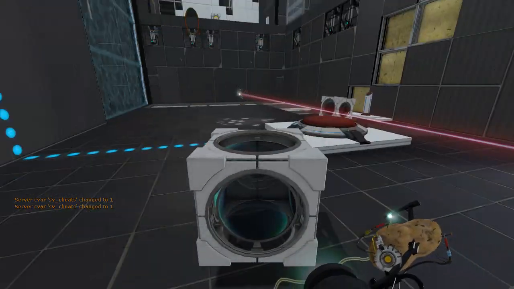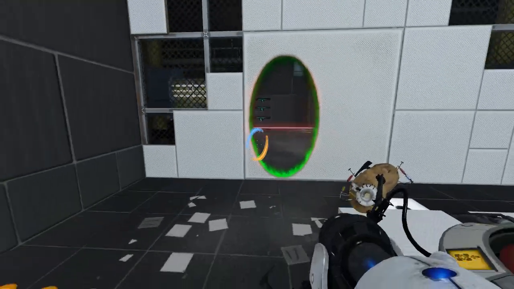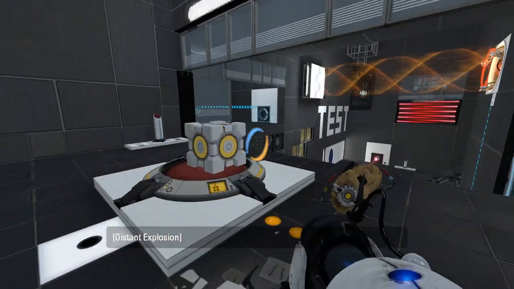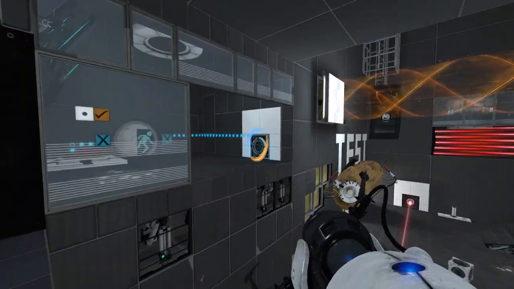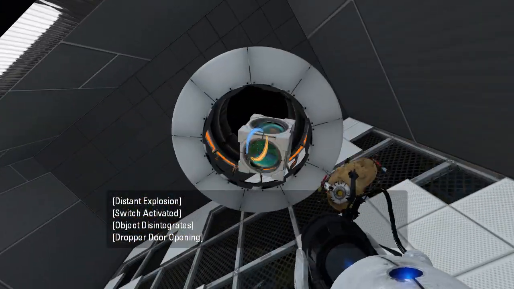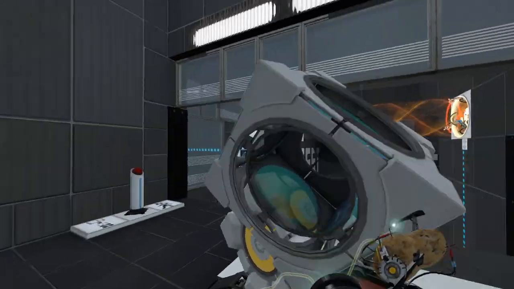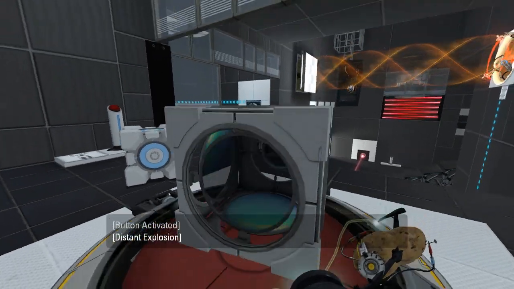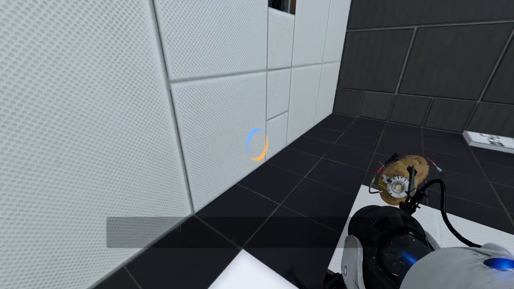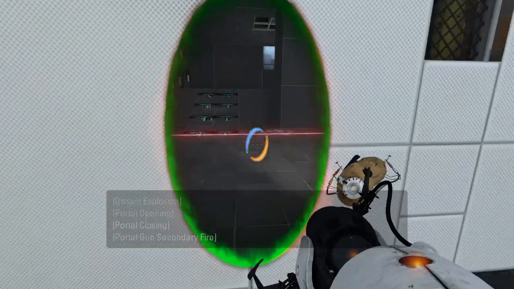Okay then. So, we've got three cubes, what do we need to do with them? Nice BTS. Looks like we need a laser cube up here. Any laser cube should do. Let's go ahead and preemptively aim this here. I think this should do the trick. There we go. And then preemptively place a portal there. That should work.